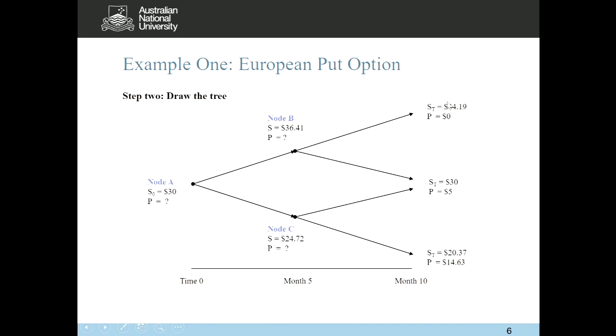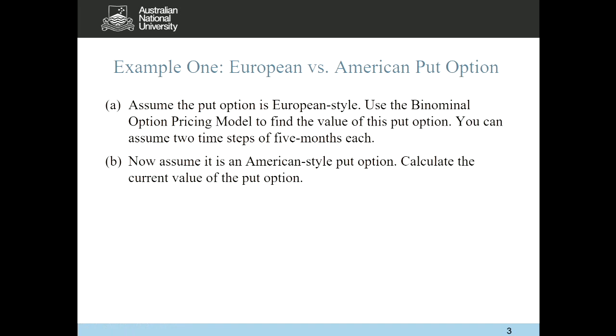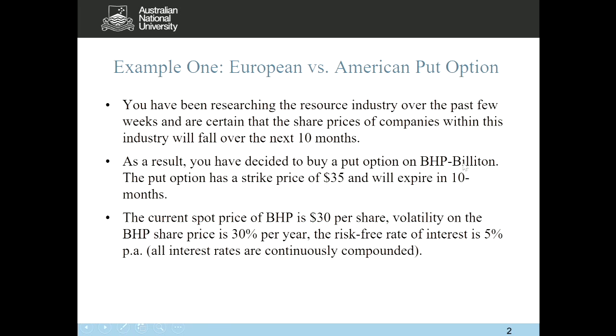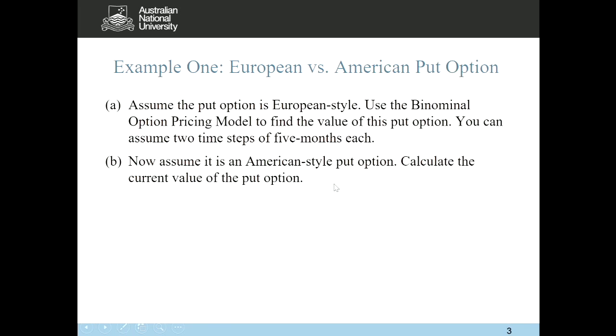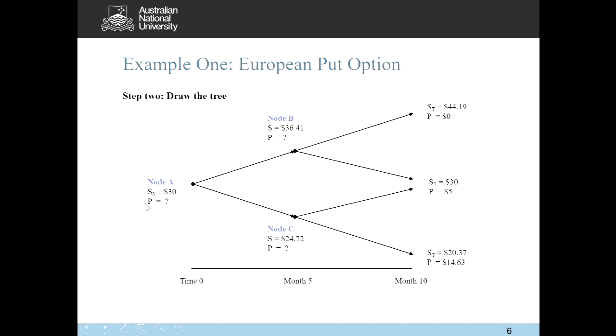So we have share price finish here, 44.19. Do you remember what is the strike price? So going back to the question, we were told the strike price is 35, right? So if the share price goes up, then goes up again, and finishes at a price of 44.19, shall we exercise this put option? If the share price increases, then increases again over the next 10 months, and finishes at a price of 44.19, should we exercise our put option? Yes or no?